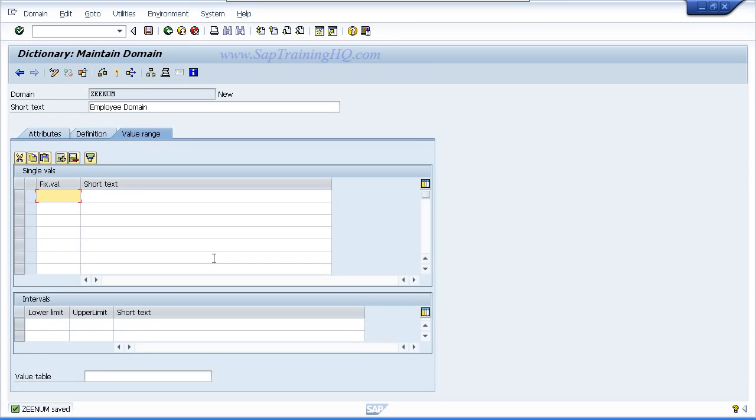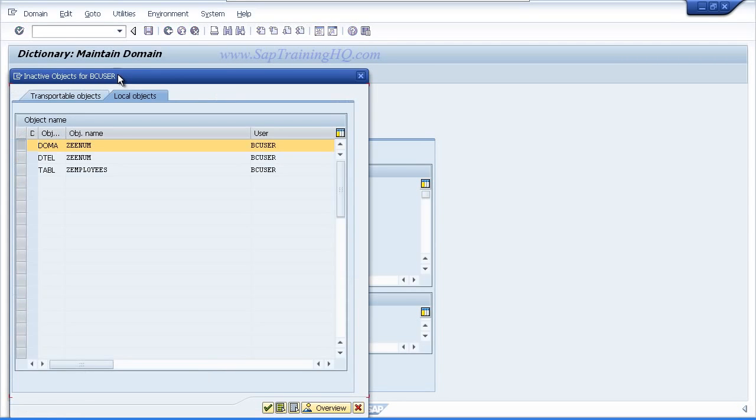We need to set the object as active, which means our other data elements can actually use this domain going forward. So on the toolbar, you'll see a little matchstick icon. If you hover over, it says Activate. And you can also press the Ctrl and F3 key.